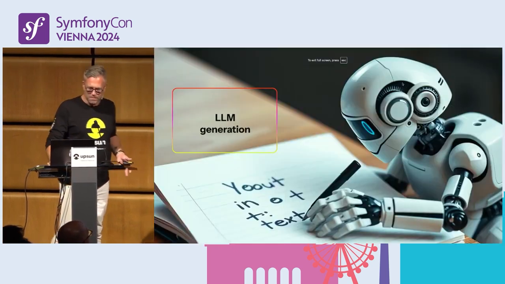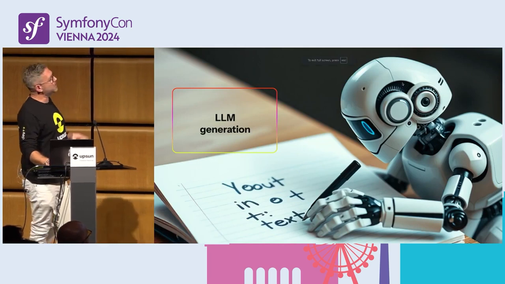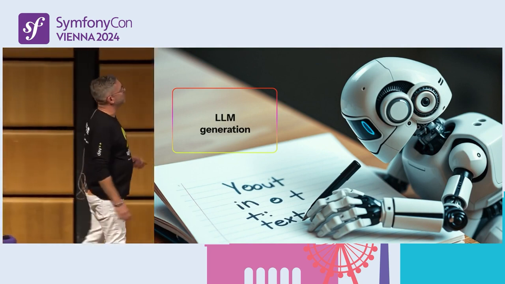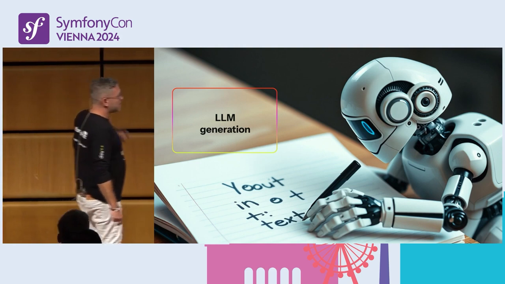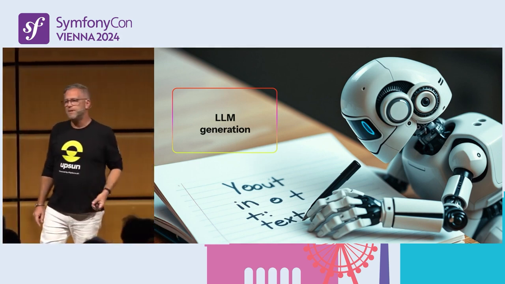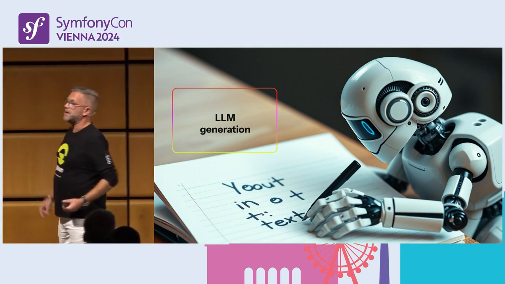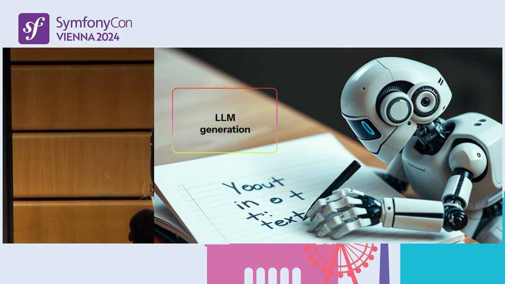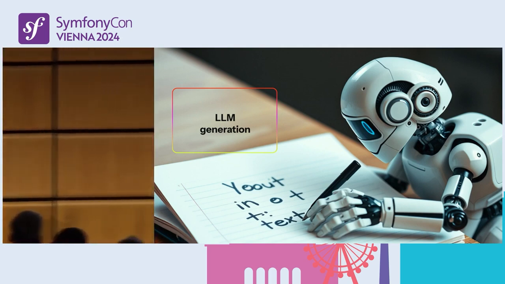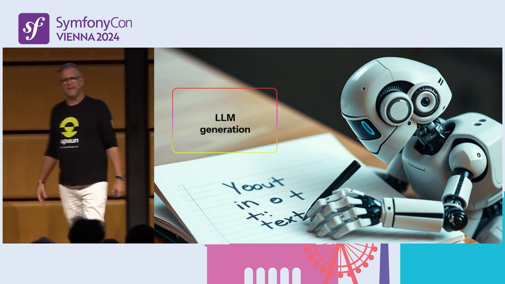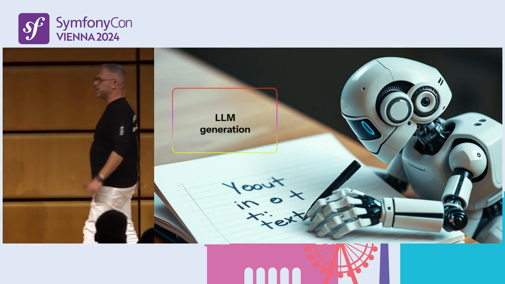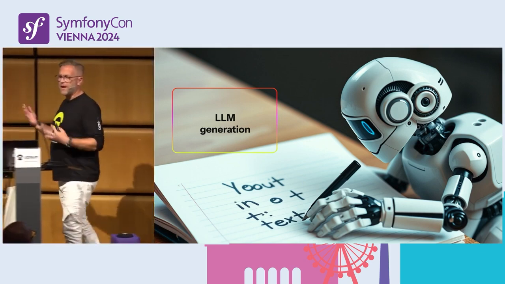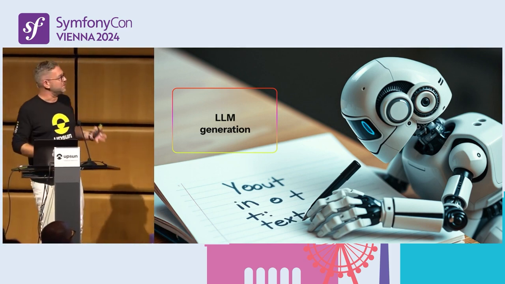I've lost this slideshow. The LLM generation is a bit more tricky. And you can see how AI can output some really weird images sometimes. LLM generation is a lot more complex because those models need to be trained on a lot more data and are usually way larger. I don't know if you've seen, for example, Mistral, the open weights model, their best model is like 8 gigs or something like this. And when loaded in memory, it's even more. So we can't really do that on classic servers. For that, you need pure GPU infrastructure and stuff like this.